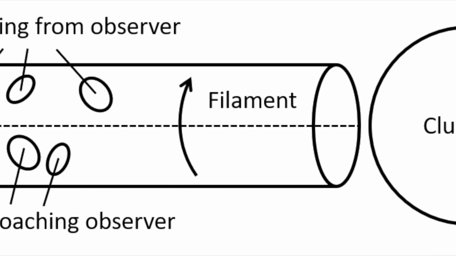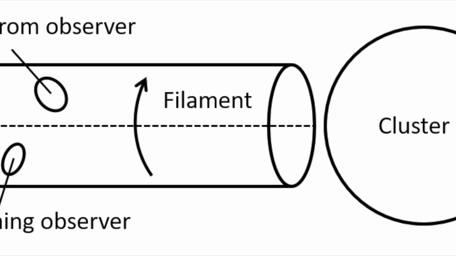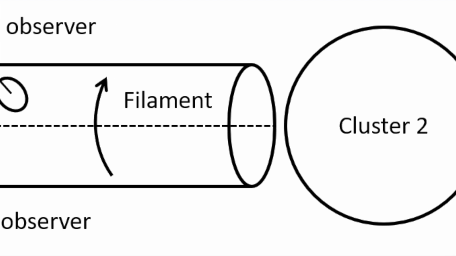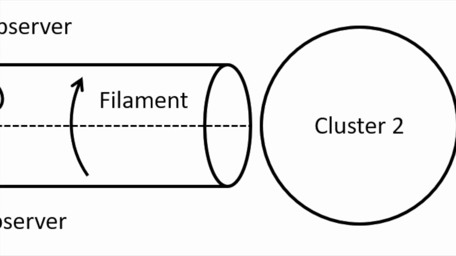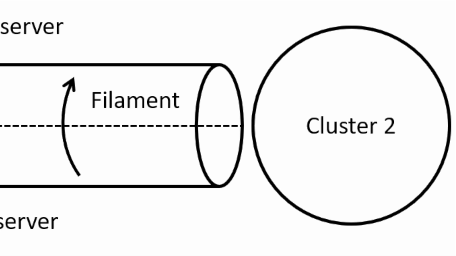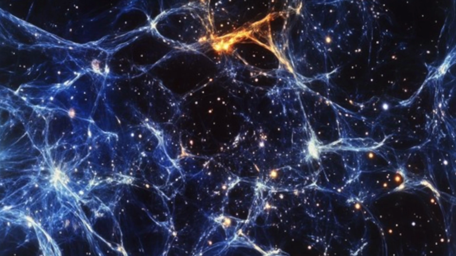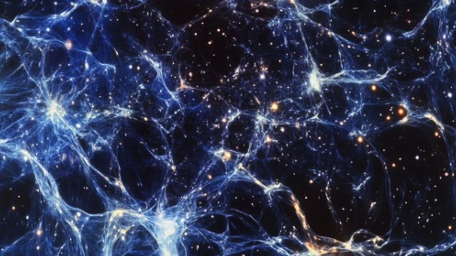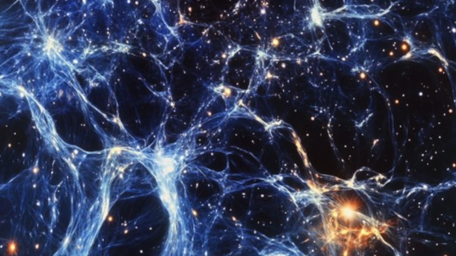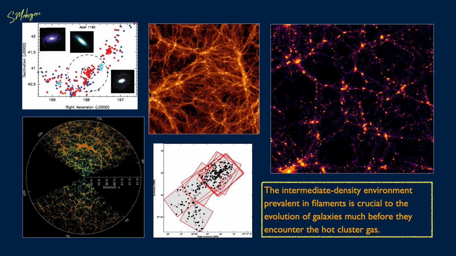It is important to point out here that while filaments with massive clusters at either end are easier to find, this may or may not be the only condition for a filament to exist, which means a filament might exist even without having a cluster at one or even both its ends. In conclusion, we have just begun our quest to uncovering the mysteries of the large-scale filaments, and I am hopeful that with the state-of-the-art observing and computing facilities becoming available, astronomers will soon be able to better understand the evolution of galaxies in the cosmic web.